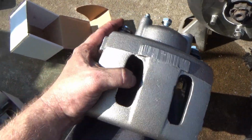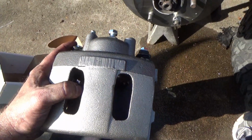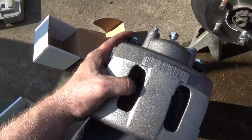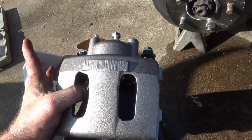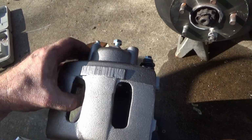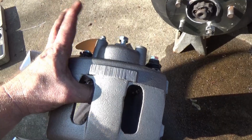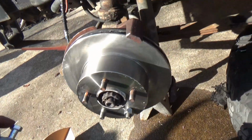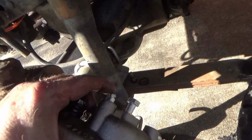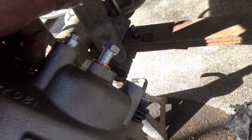Okay, as you can see, I'm replacing calipers on both sides, but you actually do have a driver's side and a passenger side. So let's just say you didn't pay attention as to which one was left and which one was right. How do you know the difference? Right there is how you're going to know the difference. See your bleeder screw? It's always, always, always on top. So if you position your caliper to the rotor like so, and your bleeder screw is on top, you have the right side.